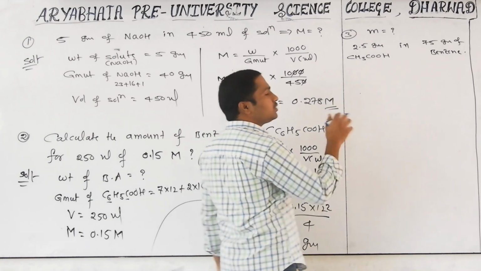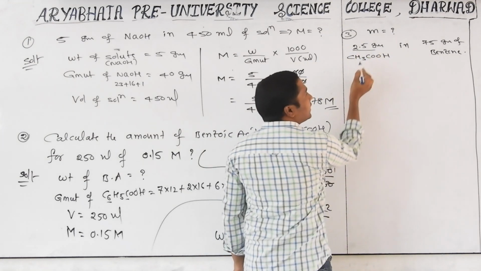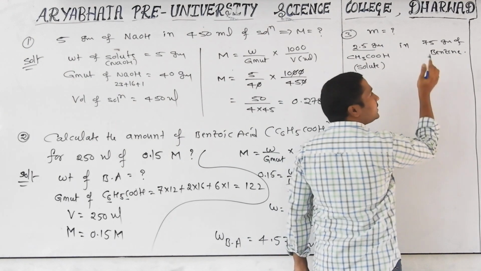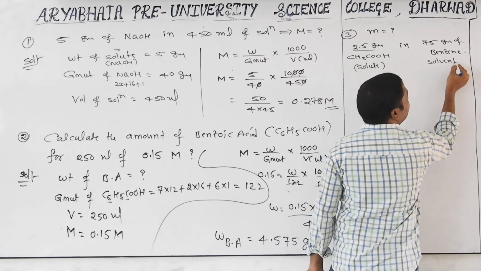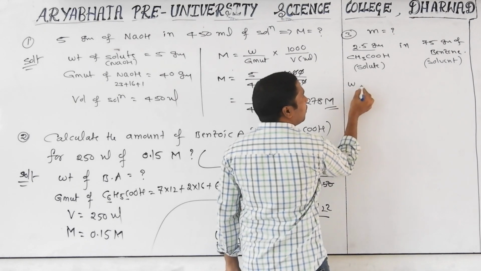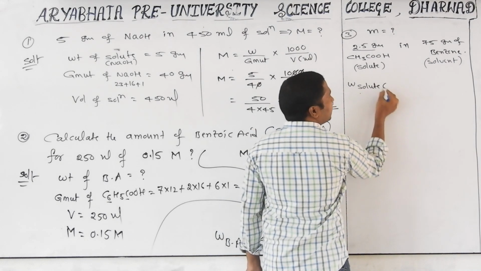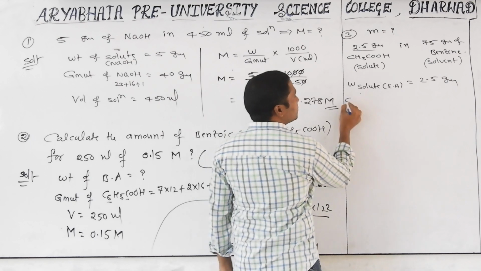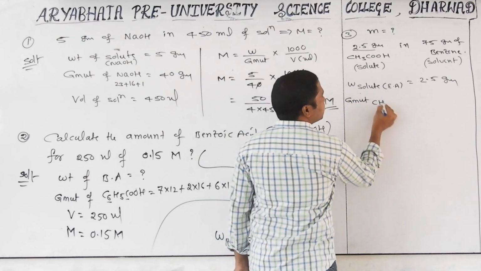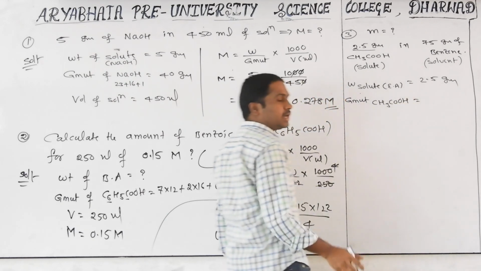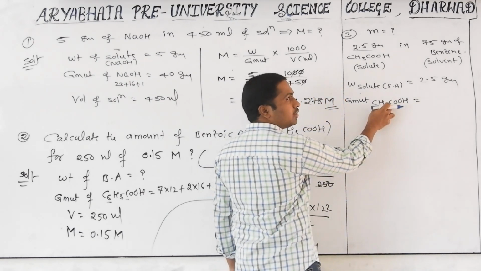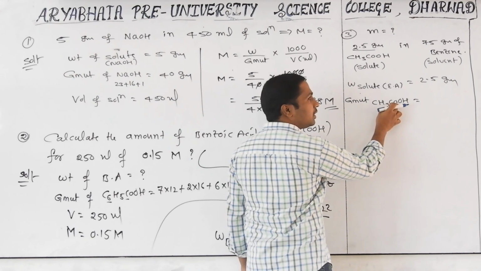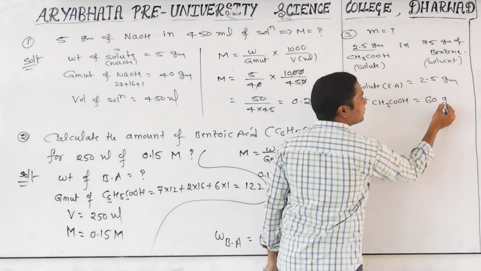It's very clear. What is the solute here? The one in lesser quantity should be considered the solute. So acetic acid, or ethanoic acid, is the solute. The relatively larger quantity, 75, should be considered the solvent. The weight of solute, ethanoic acid, is 2.5 grams. I want the gram molecular weight of ethanoic acid, CH3COOH. How many carbons? 2 carbons, 2 12s are 24, plus 4 hydrogens is 28, plus 2 16s are 32. Together it is 60 grams.